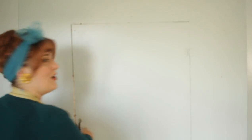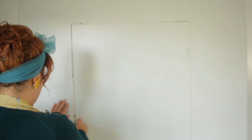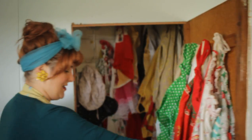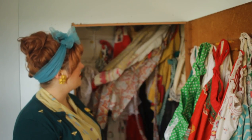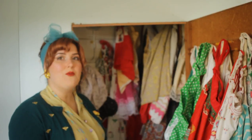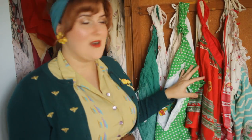Behind me, like I said, you can see this is the closet where I keep all of my aprons. It used to be a broom closet. Oh my gosh, the door's stuck. It was a broom closet and now it's an apron closet. I have a lot of aprons. As you can see, they're hanging on the door. They're hanging in here. They are deep. There are hangers behind hangers. I don't know why I have so many. I just do. So I'm going to start over here on the door.